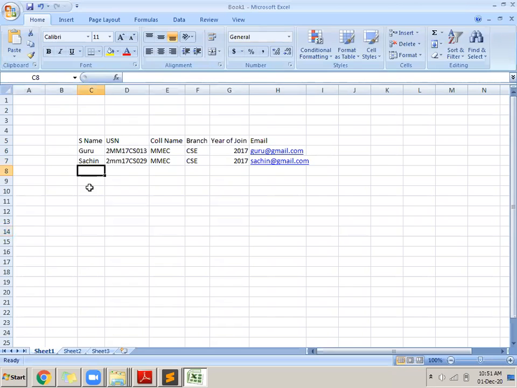Similarly, I will write, let us say, Viru, 17CS040, and then MMEC, CSE, 2017, and then the email. So these are the details of the 3 students.